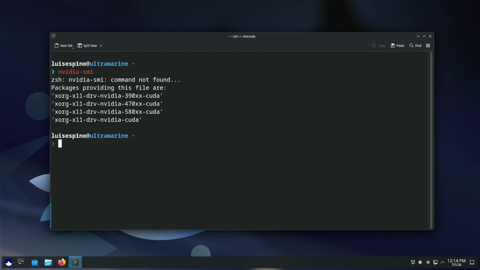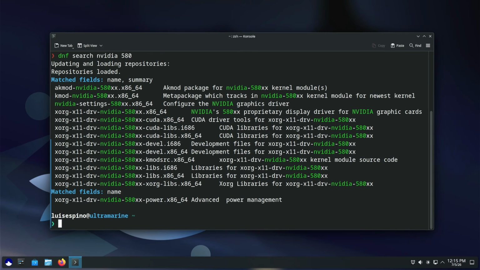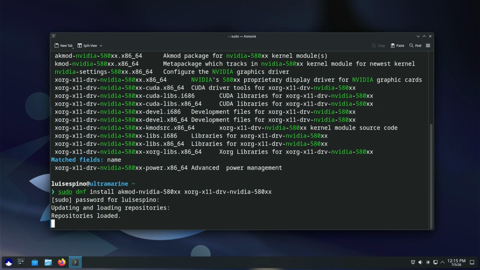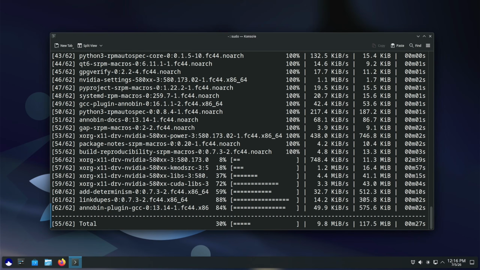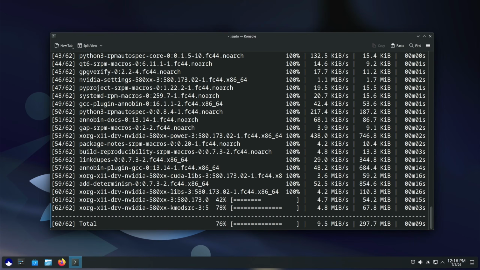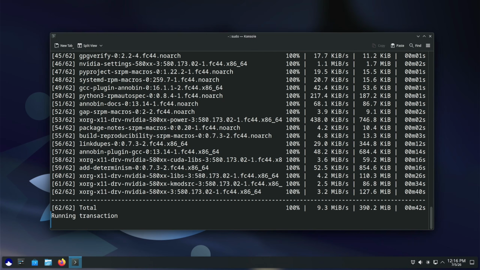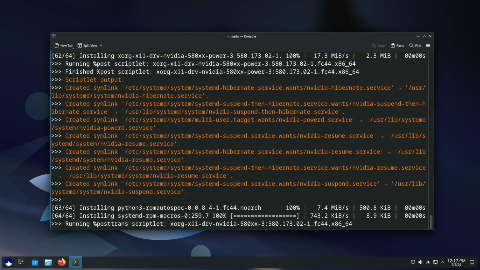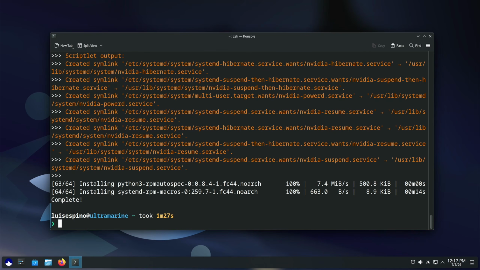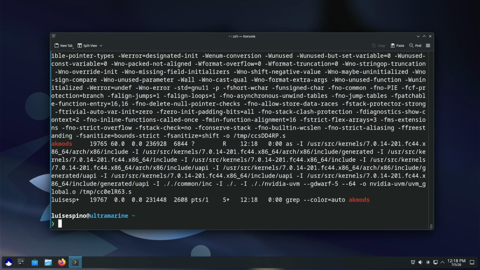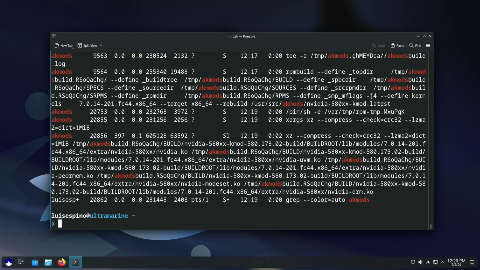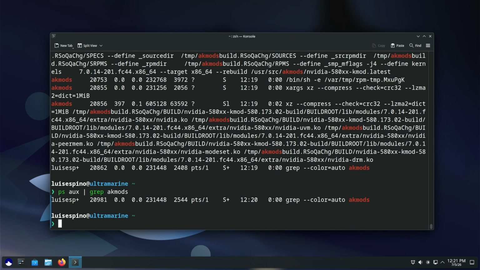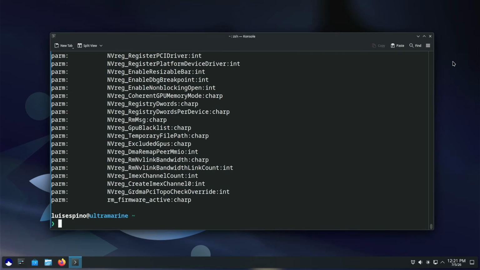We execute the nvidia-smi command to check if drivers are present. But no, we check what packages exist and install version 580. With this, we install the NVIDIA drivers, wait for the installation to finish, and restart the computer when everything is ready. To verify that, we run a grep for the kernel modules. As long as there are processes we must wait, we try a few times, and then we restart.